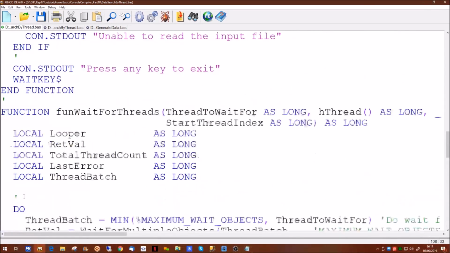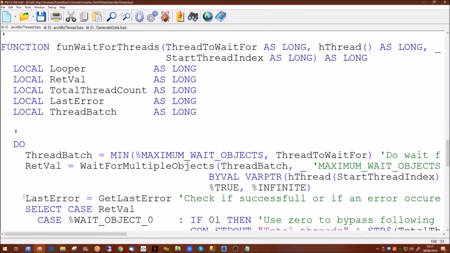Right, okay. There we have our function that waits for the threads. Now this is going to be a loop. We want the wait for threads function to sit in here and wait until all the threads we've kicked off actually complete.